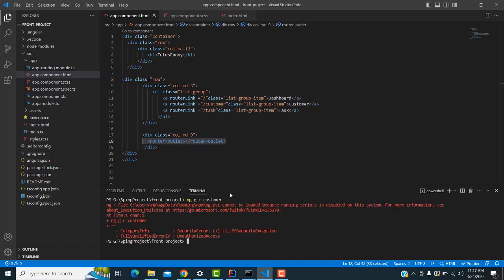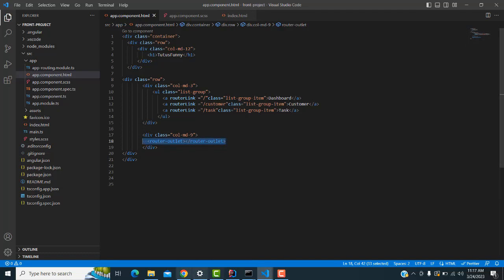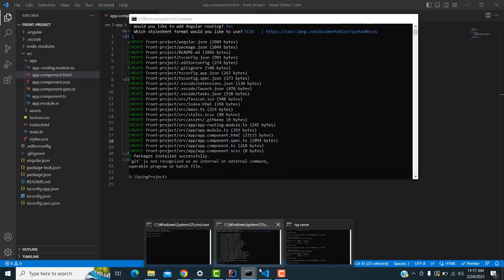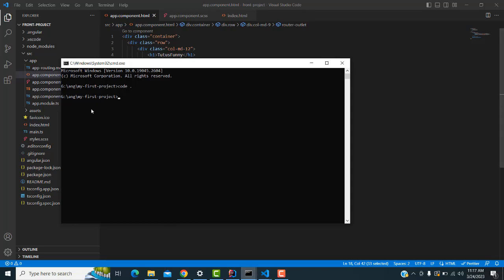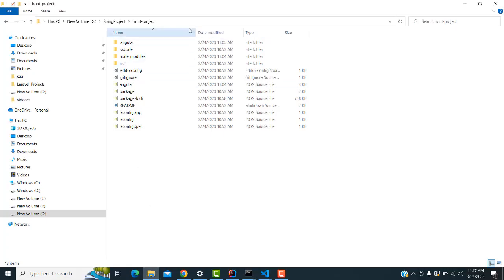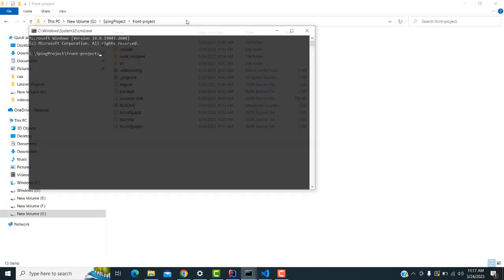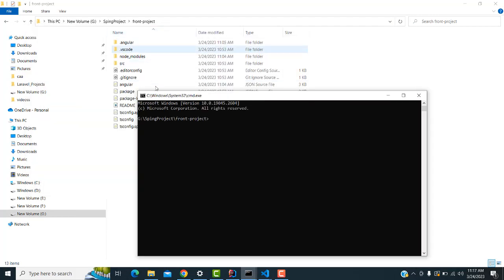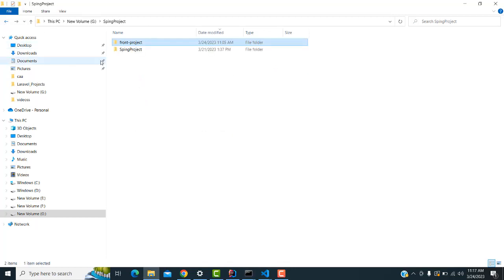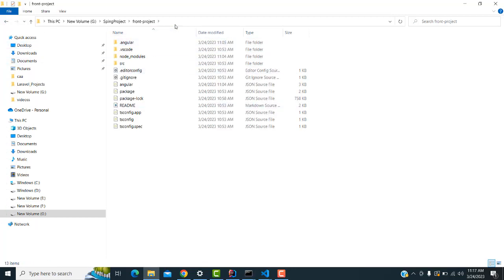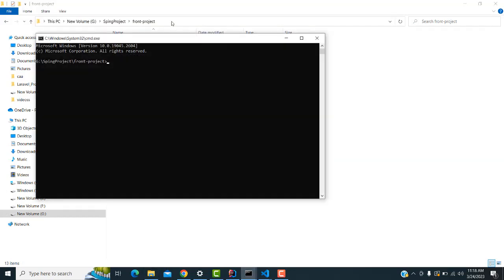This is your project front end, this is your folder structure. Here you have to open the command line, and there is no restriction. You have to create it here inside your project with ng generate component customer.